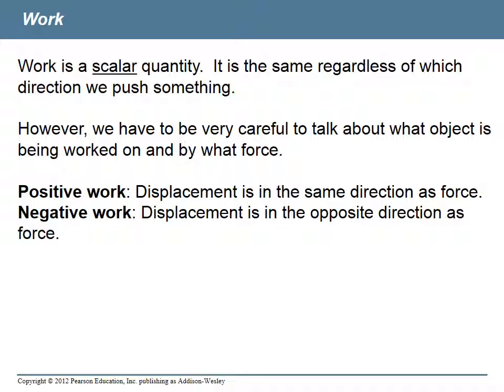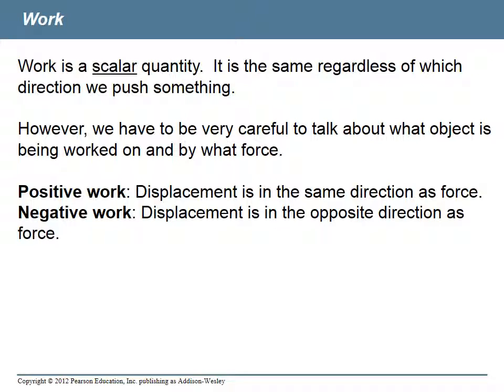But I just want to talk about sign convention at first. Positive work is defined when displacement is in the same direction as the force. So if I push to the right on a box and the box moves to the right, then I have done positive work on the box because my force is to the right and the displacement is to the right. Because they're in the same direction, it's positive work. So as long as it's the same direction, the work is positive. Friction, however, opposes motion, right? So friction works back to the left.